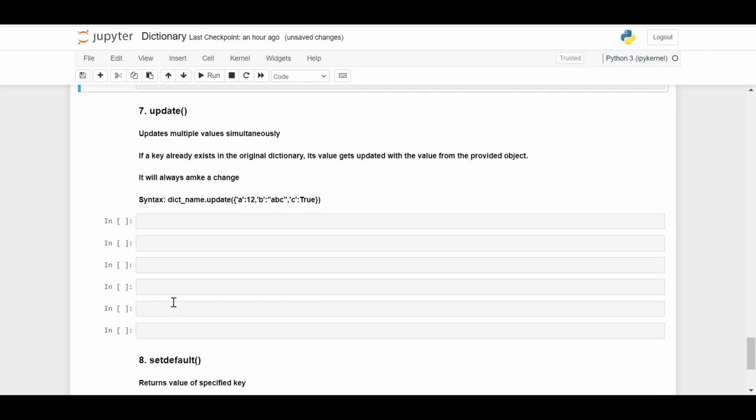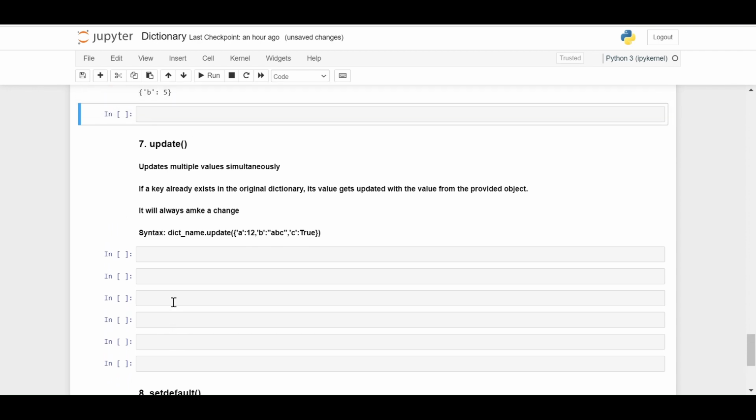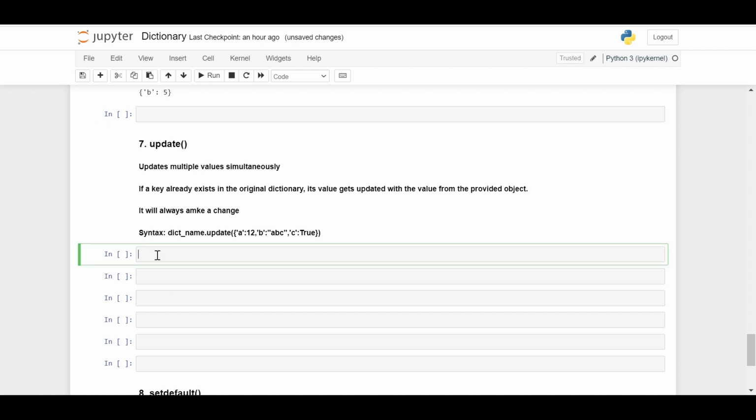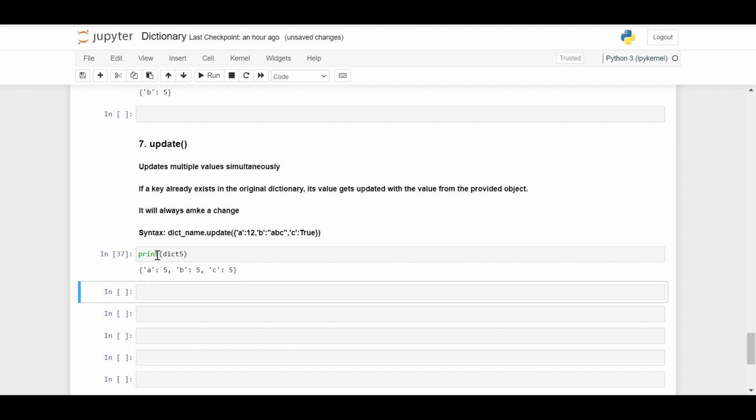Next up we have update. So what update can do is it can update multiple values simultaneously. For that we're going to use dictionary number 5, which we created by using copy. So now we're going to change the value of each one of them. We want A to have value 12.